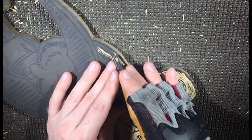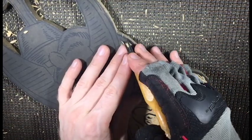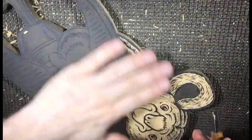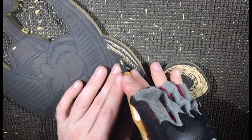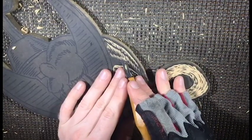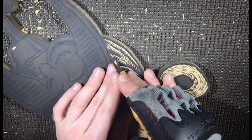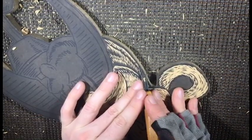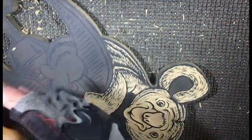Nothing that I'm doing is a secret. I don't think that anything that I'm doing, process-wise, is something that hasn't been done before over and over again. Relief printing is hundreds of years old. And I'm sure there are people that have stained their blocks black before. There are people that have painted the blocks before. It's content and subject matter that makes things unique, and how you present it. So thank you guys.